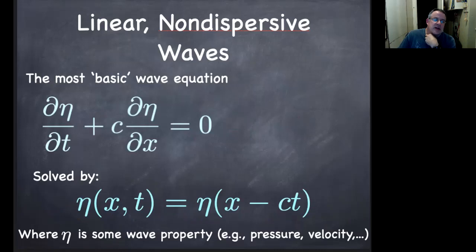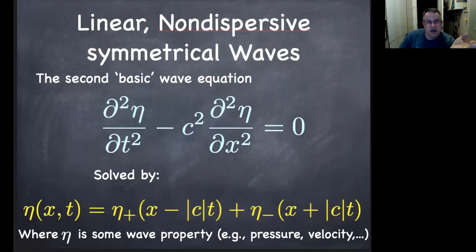So this equation is a little bit too simple. What happens if we want waves that could go in both directions? That's this equation. So now we could see that if we plug in that same style of solution, we get one rightward propagating one, eta plus, and one leftward propagating one, eta minus. So as in this one, as time goes up, x gets more and more negative, and this one, as time goes up, x gets more and more positive in order to track the same feature in this function.